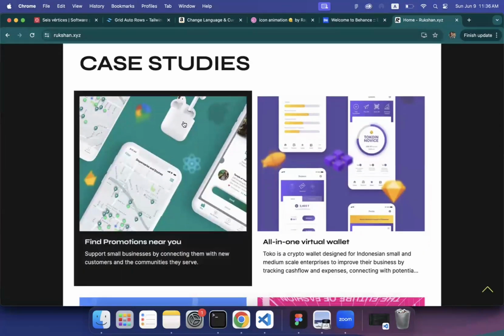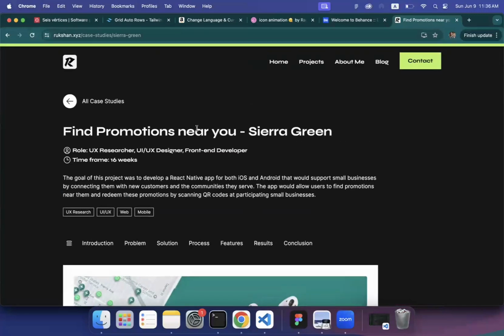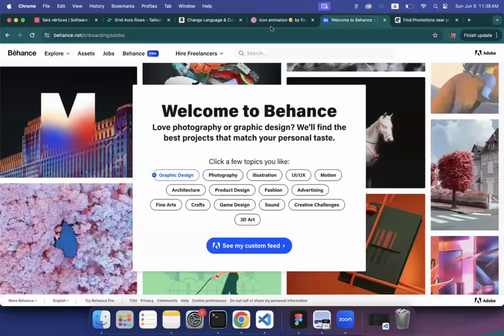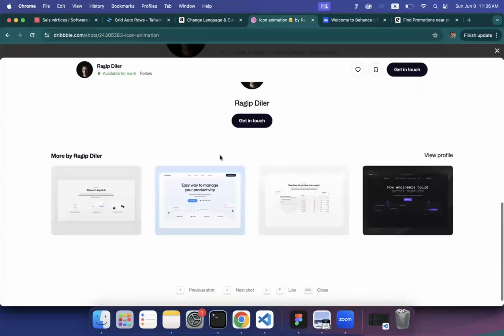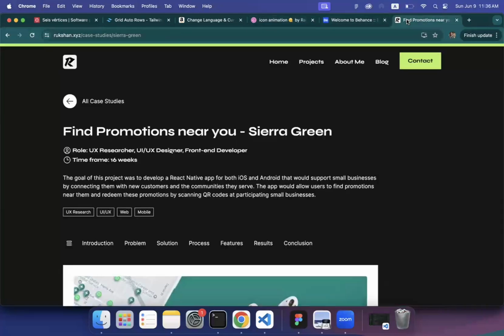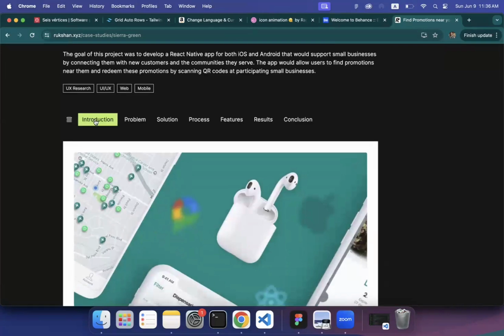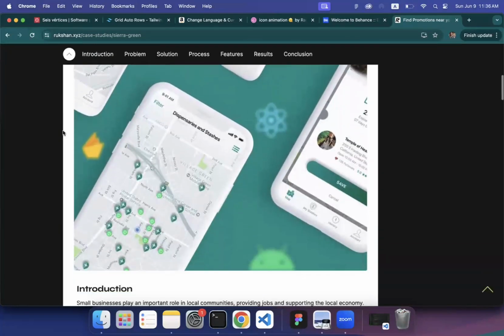Case studies are something that you should write in your portfolio. Let's say you only put this kind of design when you have experience, most of the recruiters won't hire you. So what you can do is write a story about the project you did, the topic and the UX process you followed, what your job role was, how much time you took to create this project, and all these wireframes and everything you can add right here.